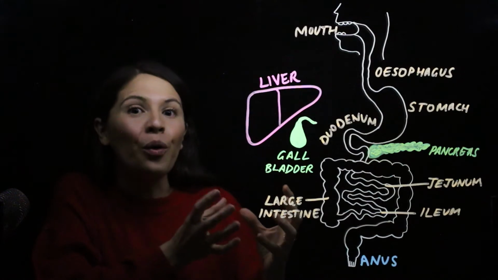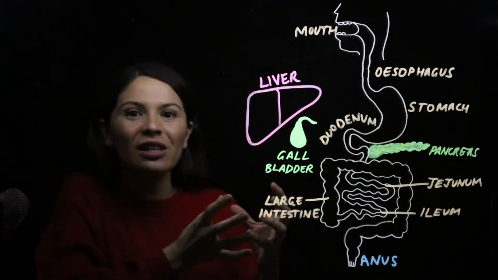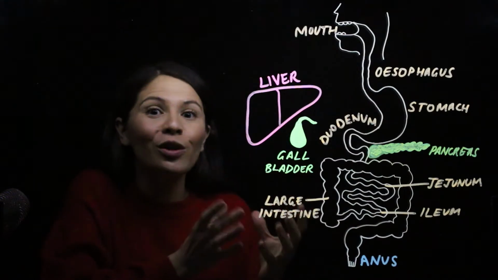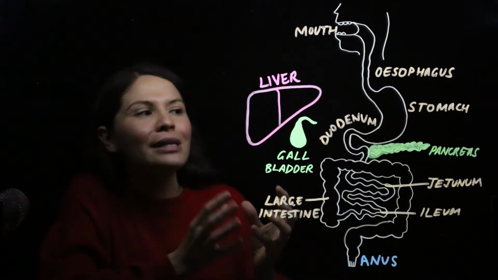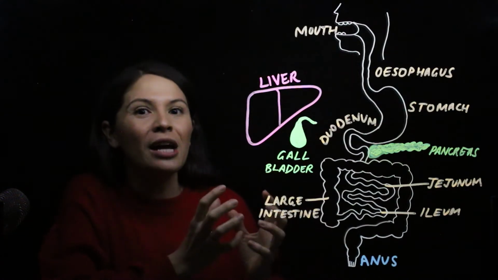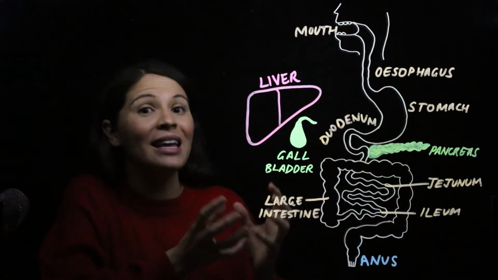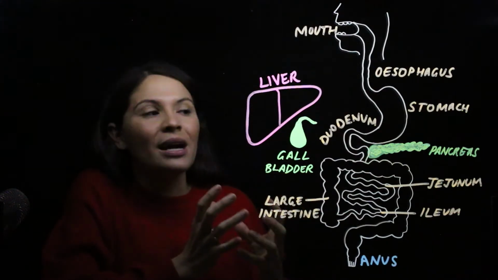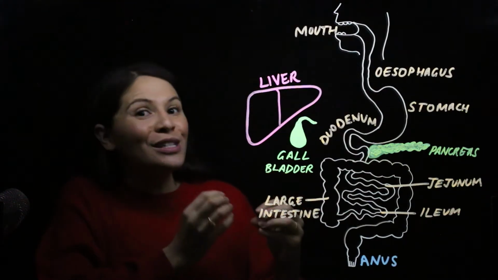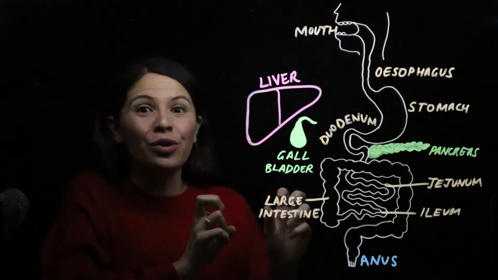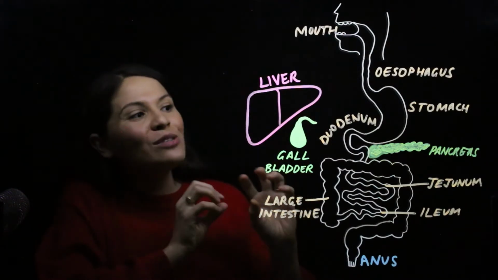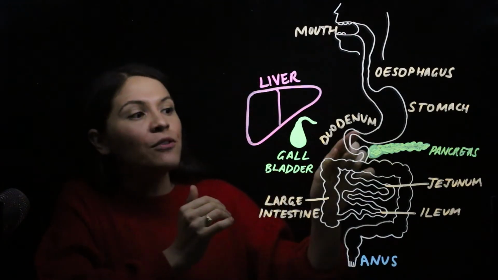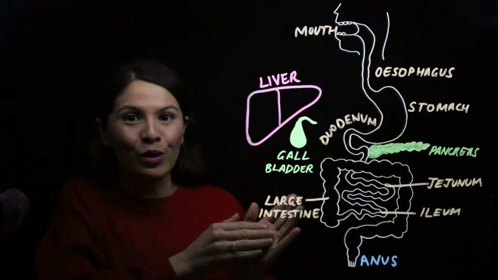So also in the walls of your stomach, we have specialized cells that produce digestive enzymes and hydrochloric acid. Hydrochloric acid is really important for changing the shape of proteins to make it easier for the enzymes to start breaking it down. So in the stomach, you'll have protein breakdown and fat breakdown. So once the food, which is now termed chyme, once it is ready and it's all squished up to a nice consistency, it is then forced into the first part of the small intestine.